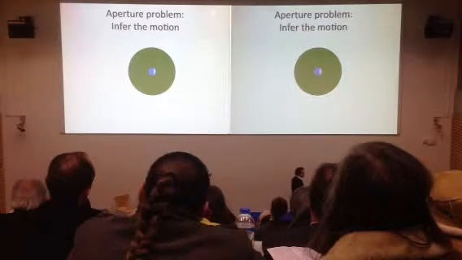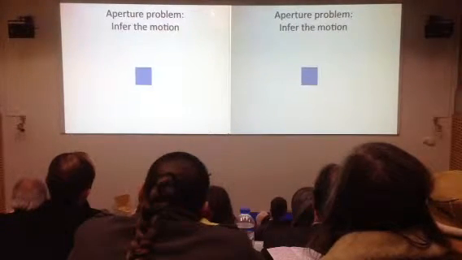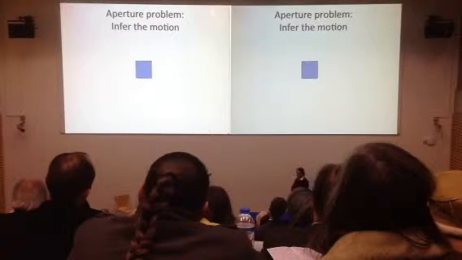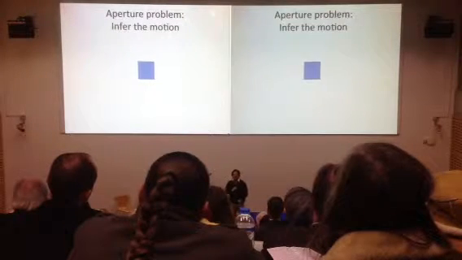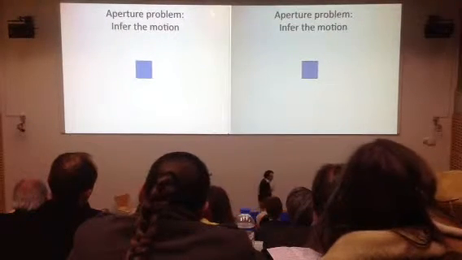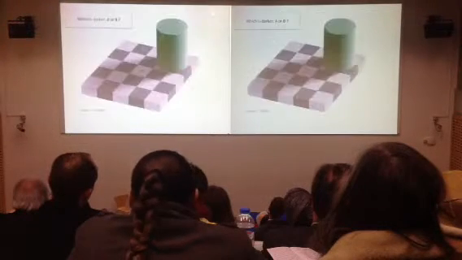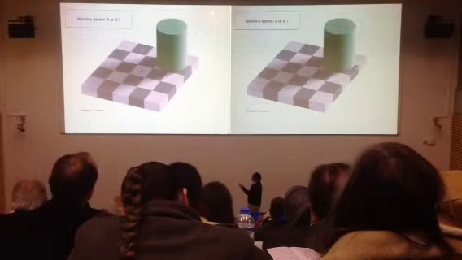Okay? So now let me make you aware of what's going on around you. Okay? So this is what we call the aperture problem. If you look at a small piece of the world, things become highly ambiguous, and you cannot distinguish things. And that's why it's not a smart idea to look just at single cells. Let me show you another example here. So this is another classic example.